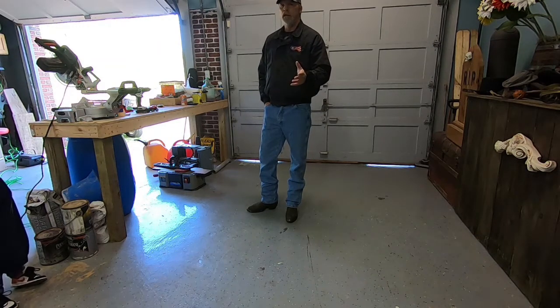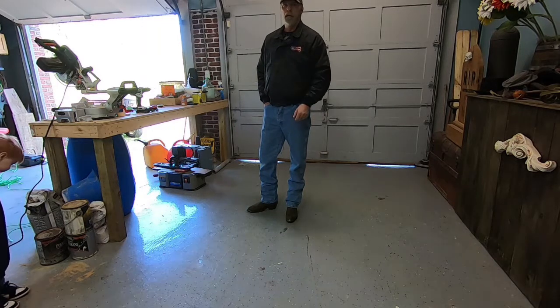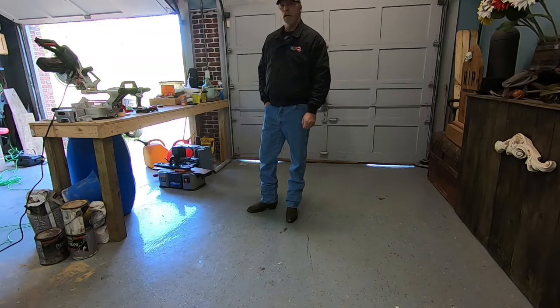I've looked online to try to find somebody building these things. So far, I haven't found it. If you know somebody who builds them, put a link in the comments down below, or hit me up on Facebook.